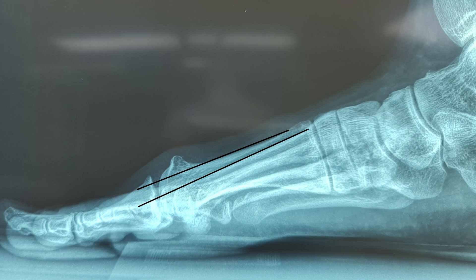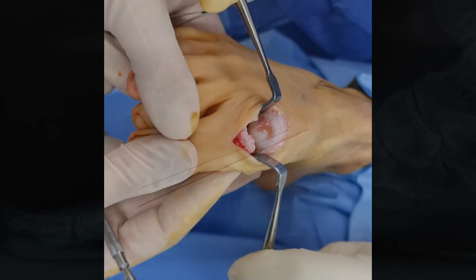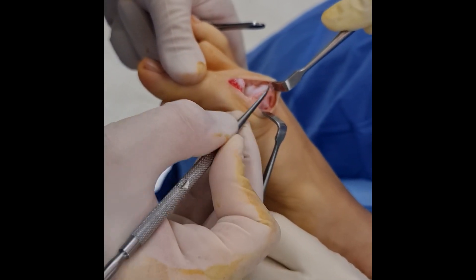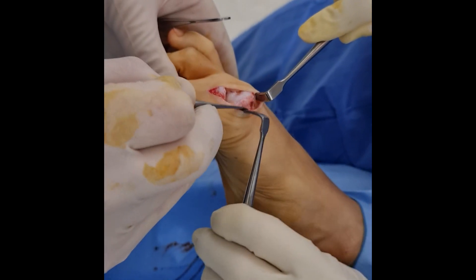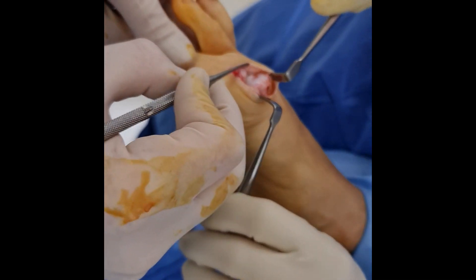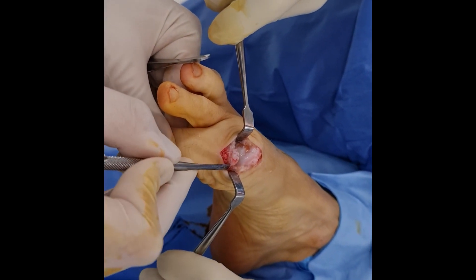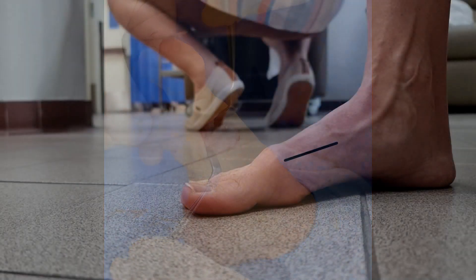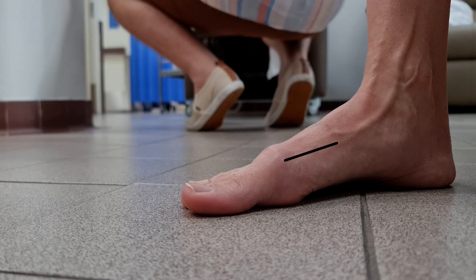So let's try to answer the question: does metatarsus primus elevatus cause hallux rigidus, or does the pain associated with hallux rigidus lead to metatarsus primus elevatus? In this particular case, the other foot is completely normal, and it makes more sense to me that the pain associated with the defect — caused by dropping the heavy object onto the toe 10 years ago — led to slow dorsal bone formation. If the joint is starting to jam up because of this dorsal bone formation, there's pain in the joint, and the soft tissue around it is likely going to spasm or contracture. The two primary ones would be flexor hallucis longus and the plantar fascia. Contracture of FHL and the plantar fascia can then lead to metatarsus primus elevatus and hallux equinus to occur.